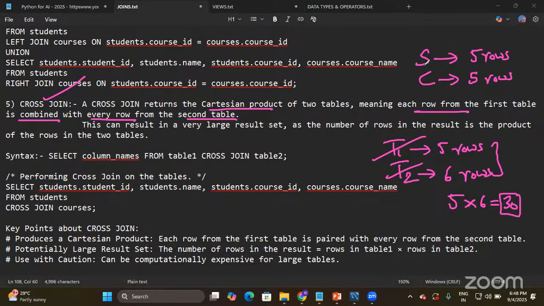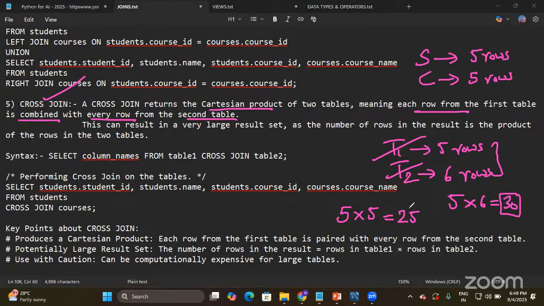Come on, guys. Simple. Just multiply. What is 5 multiplied by 5? 25 records.